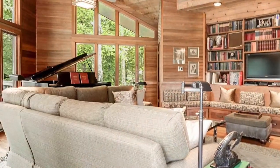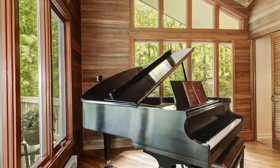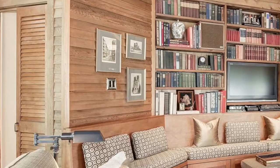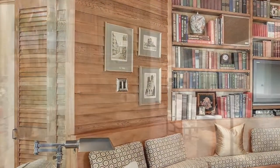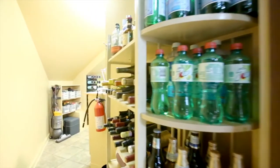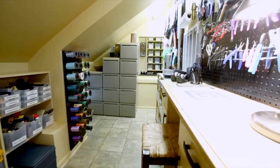The far corner of the great room is large enough for a baby grand piano, and by the way, the acoustics here are excellent. Through these louvered doors, you are led into a hidden room — a wonderful space behind the built-in bookshelves of the great room, a gem of a place for storage, crafting, and more.